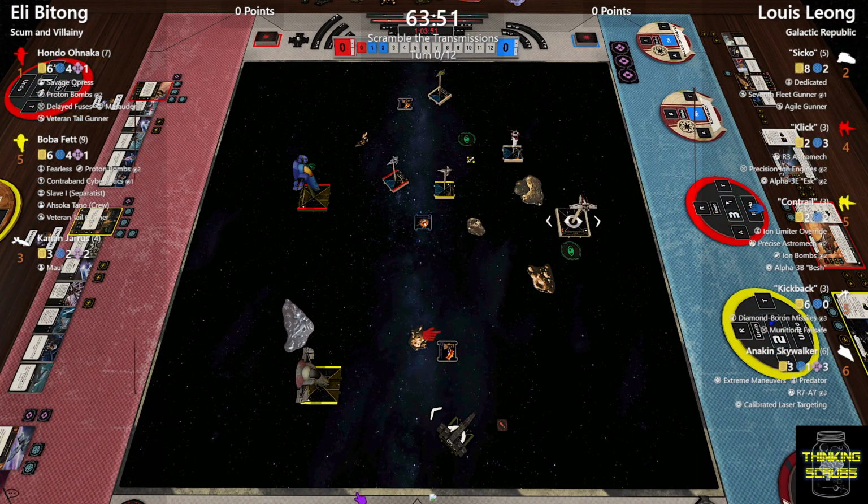Click, also making a humble 2 bank. Contrail makes a 3 bank. Can do the boost and target lock. Oh, for Click's action, he took the objective in the center. And now he's taking a target lock on Hondo.